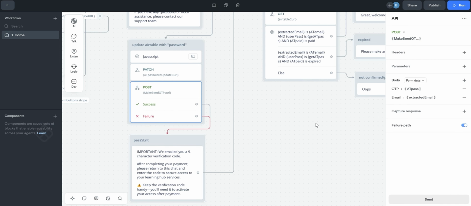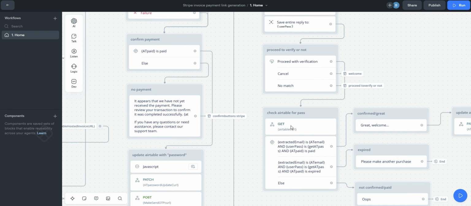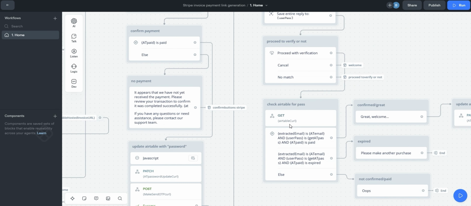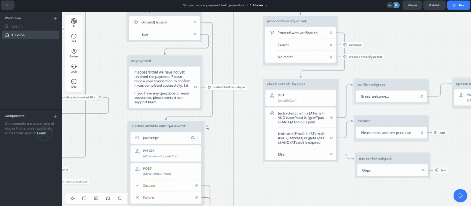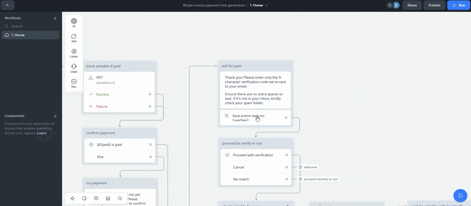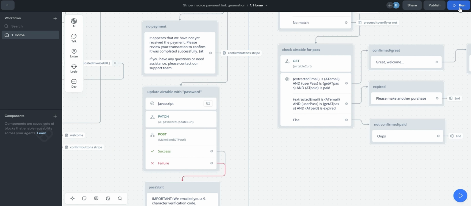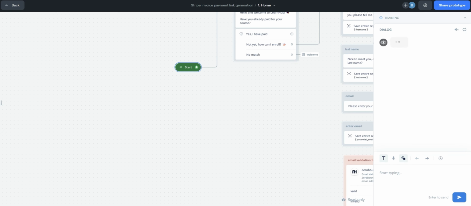So let's try and go through this particular flow where we do a payment, we confirm, and then after that we would see what happens in the next flow. So let's start the whole flow to see where we are.